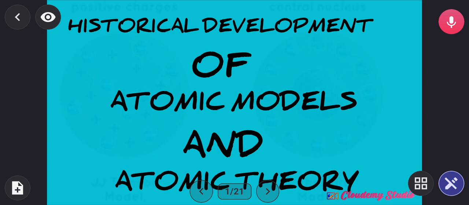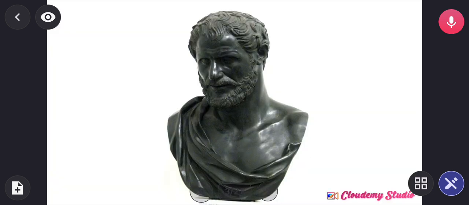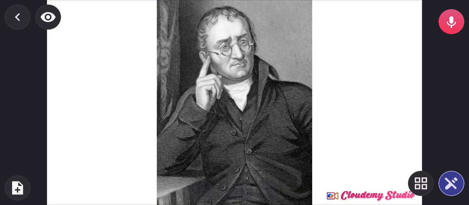But before then, let us do a little bit of revision on what we have done before. We said the discovery of atomic structure was first stated by two Greek philosophers, Leucippus and Democritus. And they call this indivisible particle, they call it what? They call it atomos. Then after hundreds of years, we have John Dalton, an English chemist or an English philosopher, which stated that atom really exists and they are the smallest indivisible particle of an element, which cannot undergo subdivision.